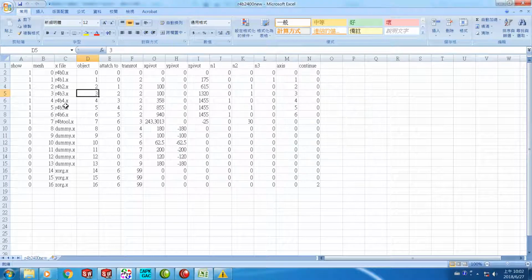The J4, R4B4.x, mesh name 4, object name 4, object 4 attached to object 3. The J5, R4B5.x, mesh name 5, object name 5, object 5 attached to object 4. The last one, the J6, R4B6.x, mesh name 6, object name 6, object 6 attached to object 5.